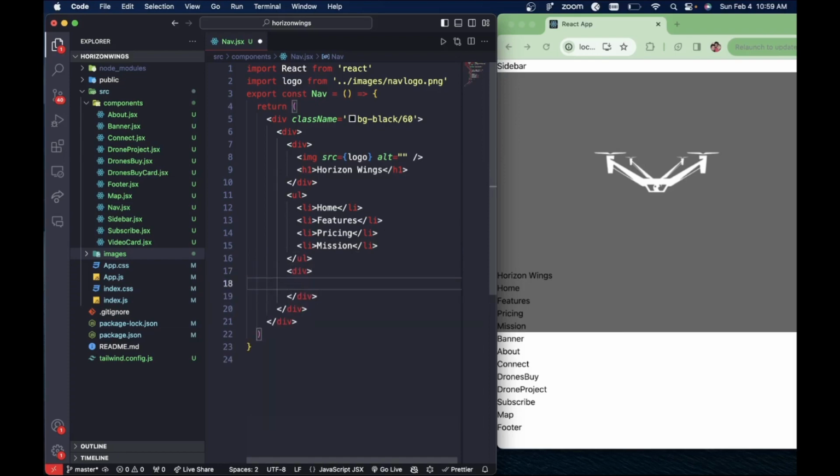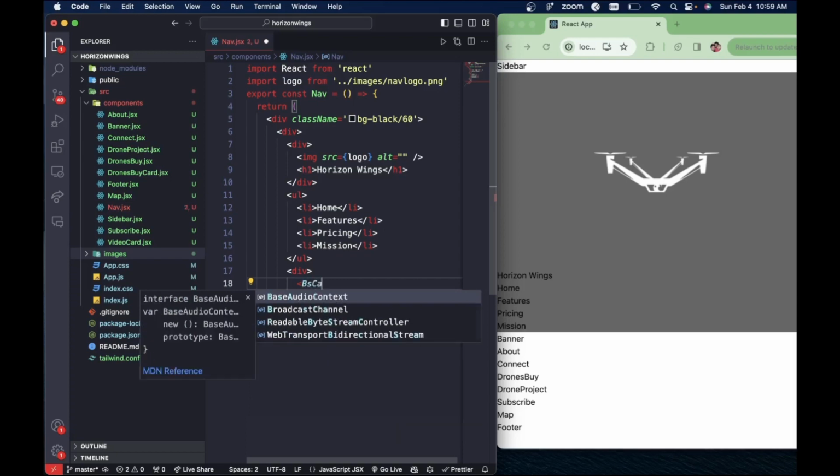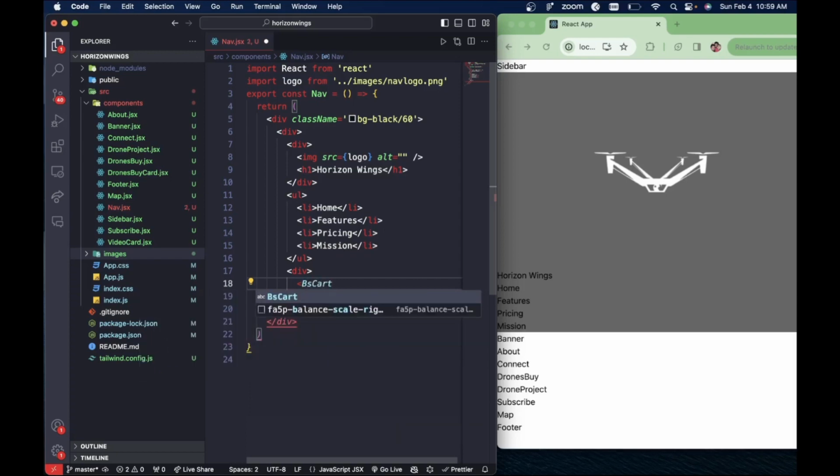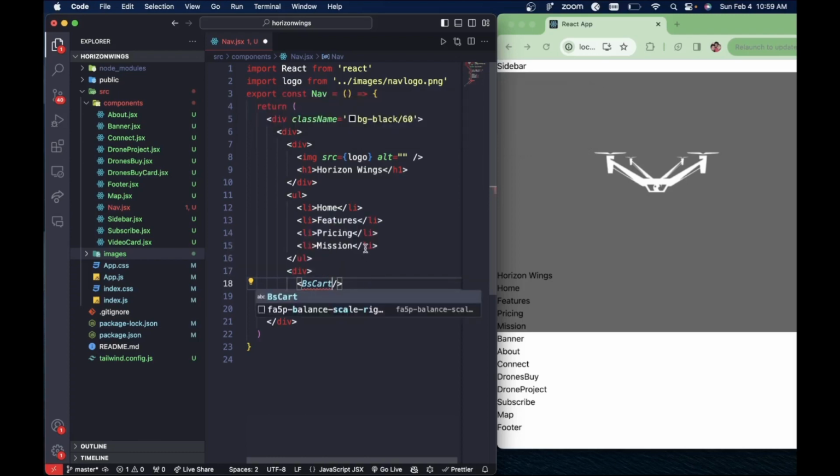And this div is gonna have BS card. Okay. This is where the React icons coming from.